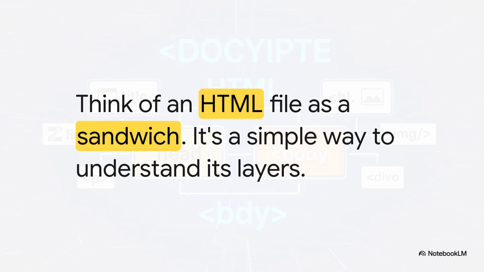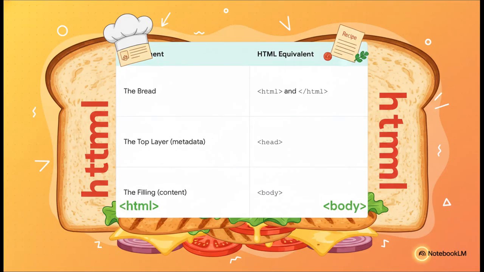Okay, to make this super simple, let's forget about code for a second. Let's use an analogy that I guarantee you understand. Just picture a web page as a sandwich. Yep, a regular old sandwich. And you know what? This sandwich thing maps out perfectly. The HTML tags are your two slices of bread, right? They hold the whole thing together. Then you've got the head. Think of that as metadata, important info for the browser, but it's not the part you actually eat. And the body? That's the good stuff. That's all the delicious filling, the text, the images, everything you can actually see and click on.